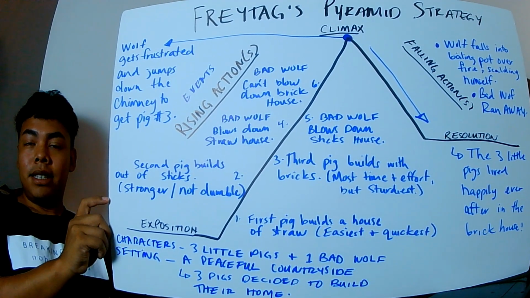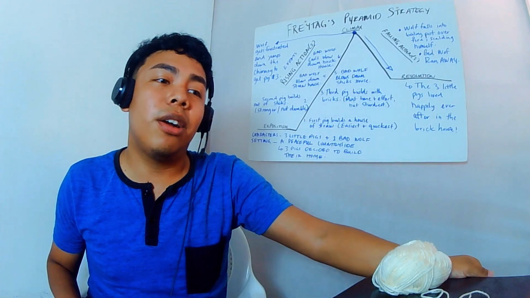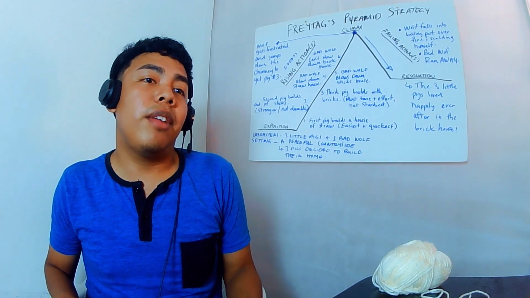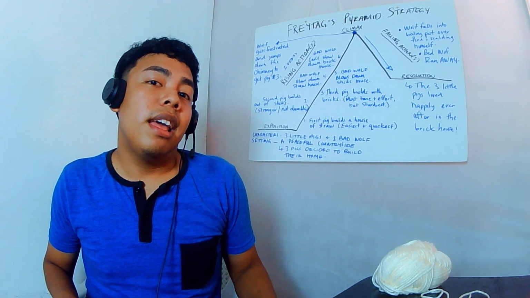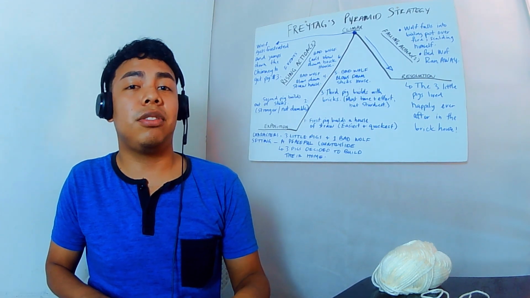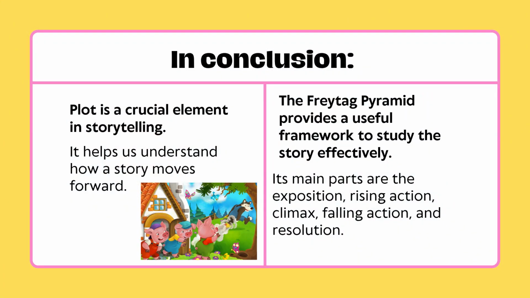We can now address our problem. The problem with this strategy is that sometimes we are not too familiar with how plot works in a story, and hence we're unable to understand how events of a story develop. And because we are unable to identify how plot structures and different events in a story are identified in a writing strategy pyramid, it is a little too hard for us to get into writing, to be creative with ideas, and in the end, to understand different stories.